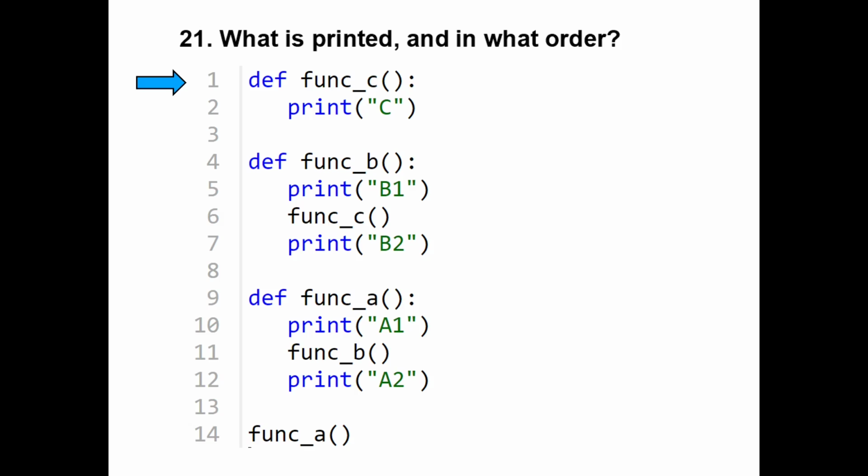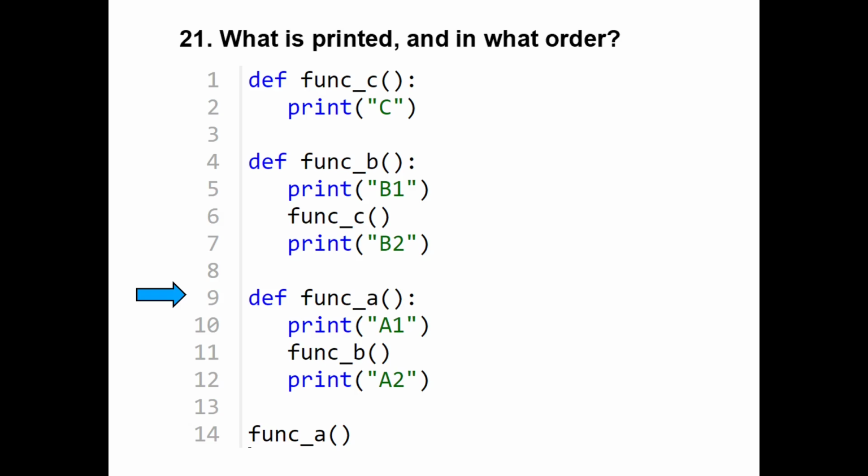So in this case, as we walk through this, I've got my starting arrow there pointing at number 1. There we go. So the first thing Python's going to do is say that, okay, function C is defined on line 1. I'm just going to remember that. The next thing it's going to do, it's going to jump down, and it's going to skip over all of the contents of function C. Gets to line 4 and says, okay, now I need to remember where function B is defined, right there on line 4. It's going to skip over all the content of function B. It doesn't need it right now.